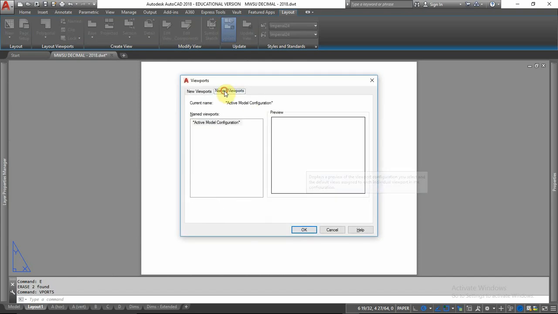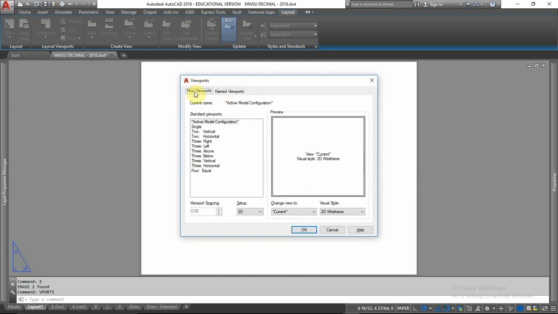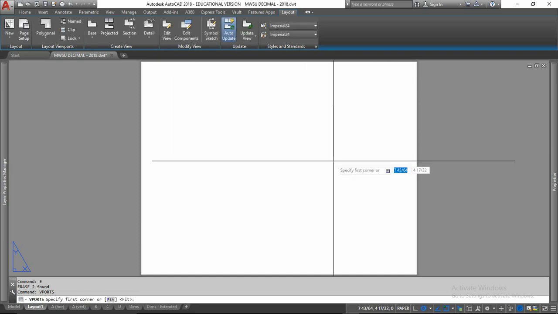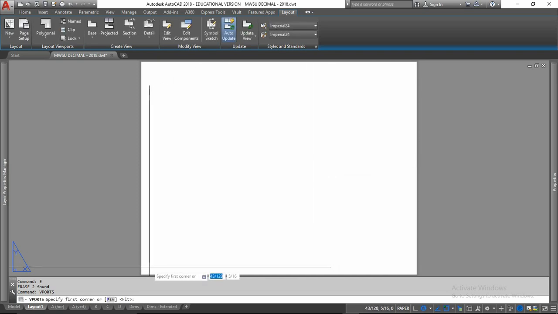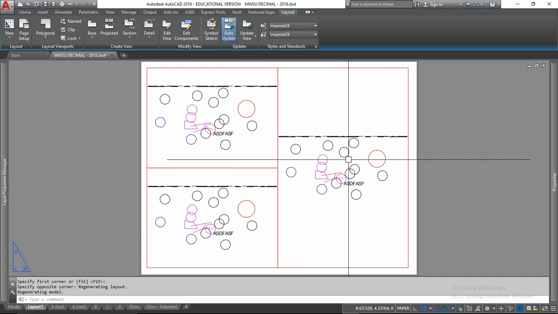Now, there are named viewports, new viewports. This sometimes is a real quick, easy way. A single viewport, such as a rectangle, two horizontal, vertical, one right, left. Here, I'll just go ahead and select this one. There are some others to choose from. And if I hit OK, and I will go from here to there, and there they are.